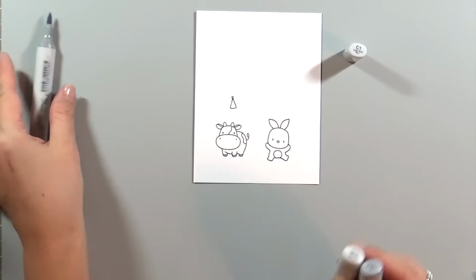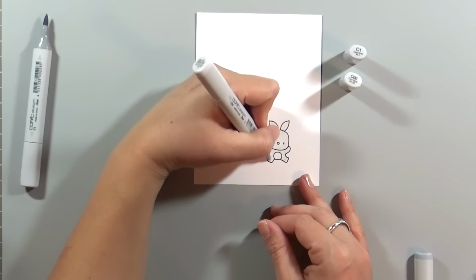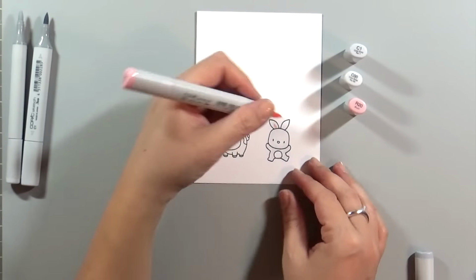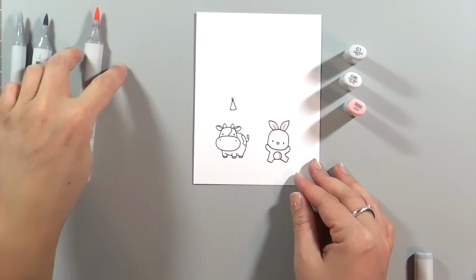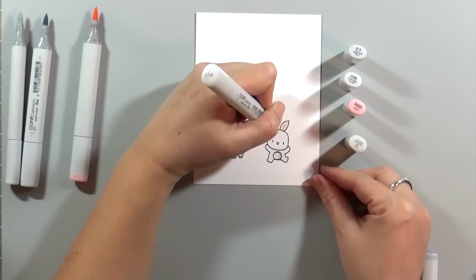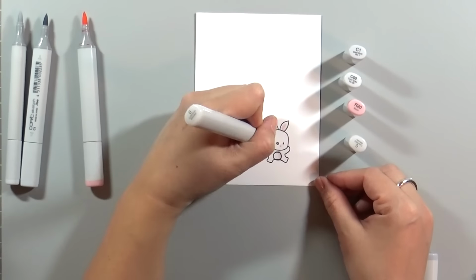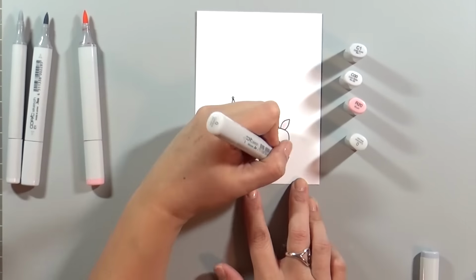Next, I'm going to go in with my Copic markers and do some Copic coloring. So I'm doing some very, very basic colors here. I'm just using some cool grays and a little bit of pink on the bunny rabbit, and then some cool grays on the cow. So there isn't too much to color here. I'm just gonna set this to some music and I'll be back at the end.